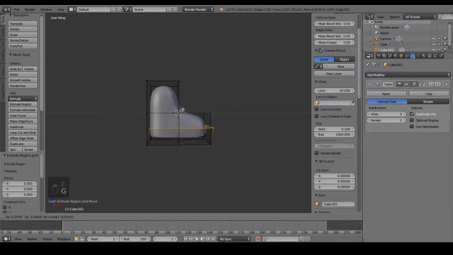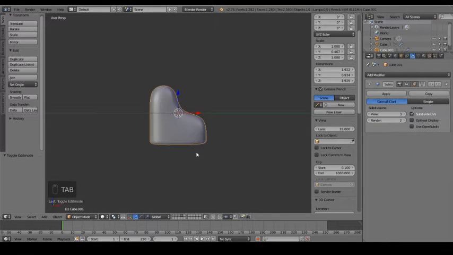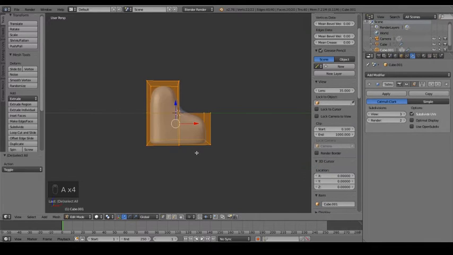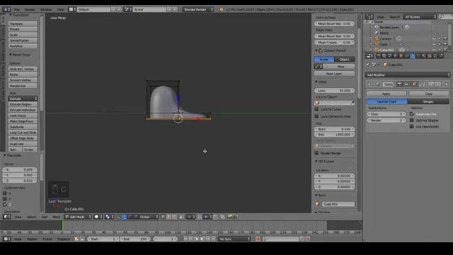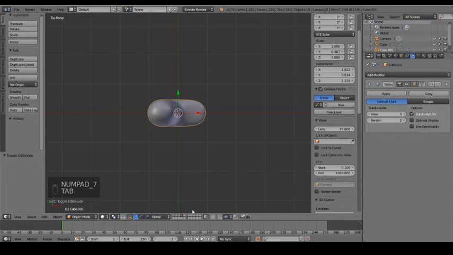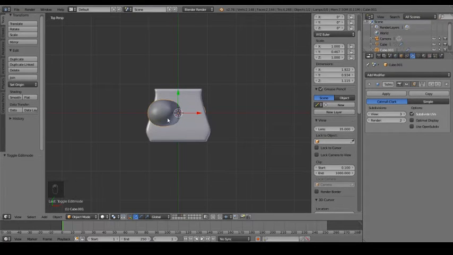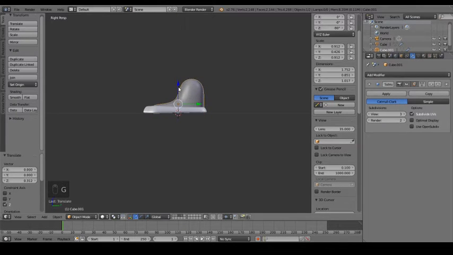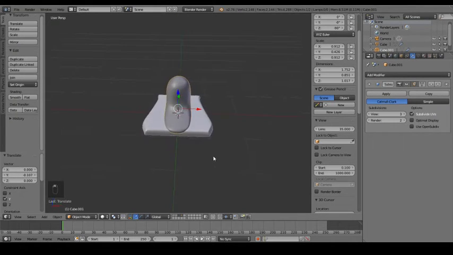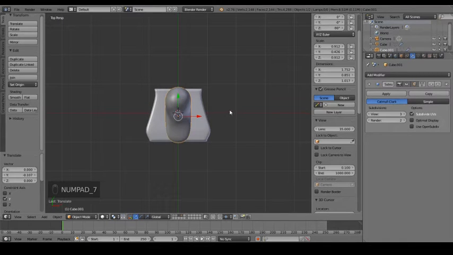If I grab this, you get this funny thing happening. So you sometimes have to deselect, then select separately again, and then grab along the z-axis. Okay, so let's compare that with the base. We have to rotate this around the z-axis by minus 90 degrees. Okay, so that's in line. I'm also going to scale it down a bit, grab it along the z-axis there, and move it along there. Scale it a bit.